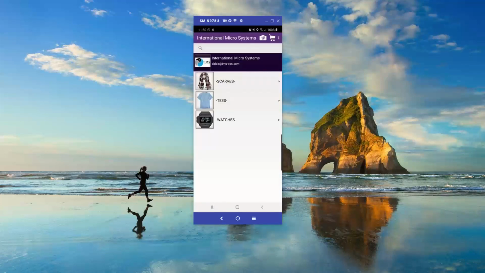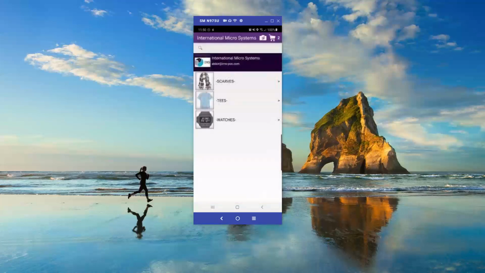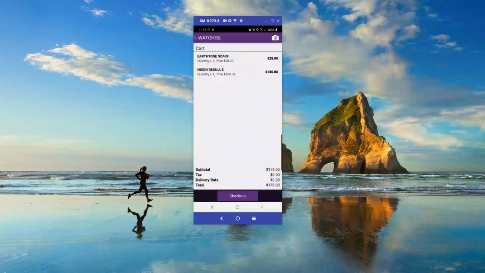So if I want to go ahead and scan, I can simply tap on the photo or camera icon, and I have a barcode right here. And as you can see, it picked up the barcode very quickly, and I have it tied to one of my watches. We can see it added that watch directly to the cart. So it's this Nixon Regulus here at $150, but rather than have to go in through the app and select the item, I was simply able to scan a barcode. Now, once a cart is created, you can simply tap the cart to check out.